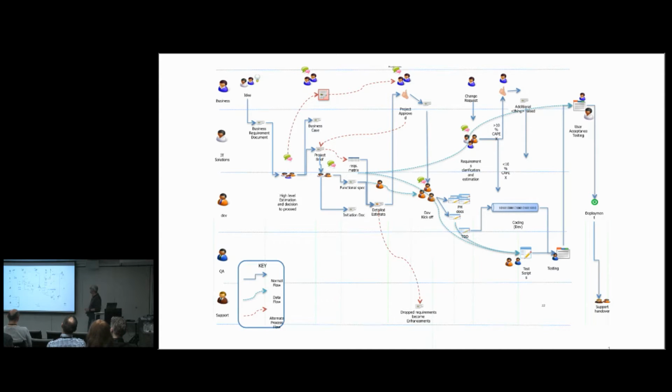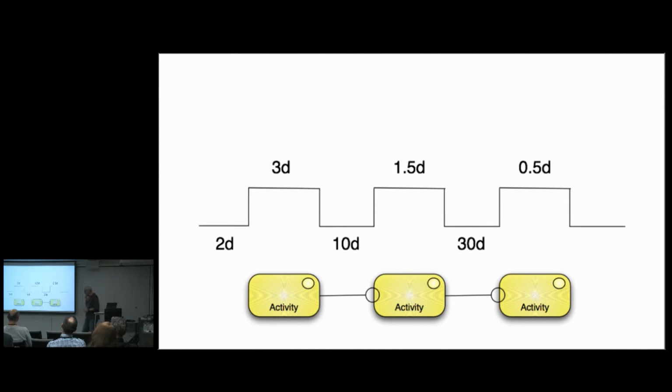Well, this is another way of plotting this linearly. If you've come across a value stream map before, put your hands up if you've seen a value stream map. Okay, I'll explain this then, because I find these are the most useful way of understanding how work works in organizations. So what a value stream map shows you is how long it takes to get stuff done.